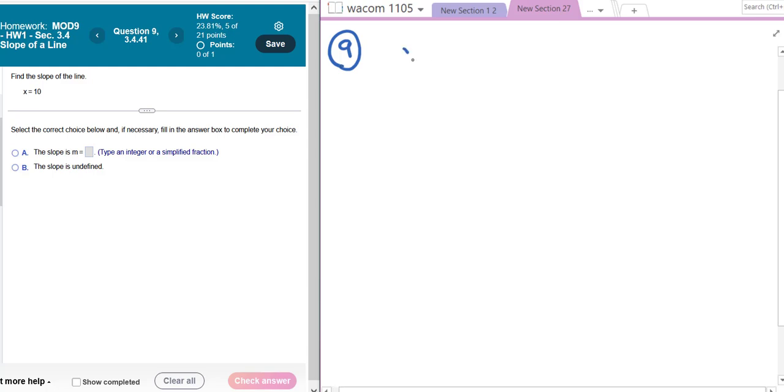And this one is giving us a special line, x equals 10. And so we can't really get this in the form y equals mx plus b. So we have to think outside the box a little bit. And remember, when you get just x equals something or just y equals something, it's a special line. If you get stuck and you forget which it is, you could do a little table and graph it. This one is going to be a vertical line.